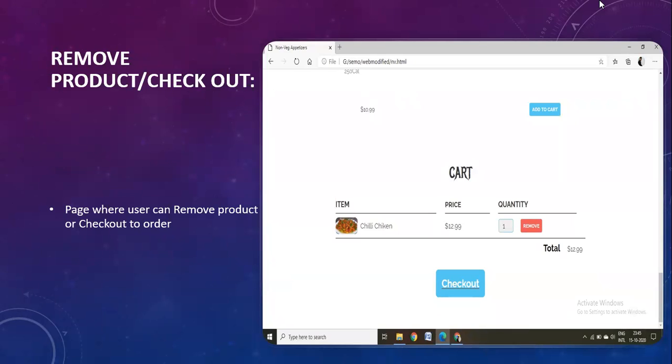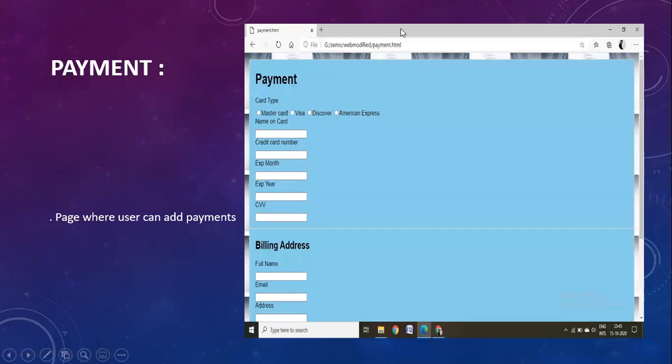Or if the user has successfully completed adding the items to the cart, the user clicks on the checkout button, which will navigate to the payment gateway. Next, coming to the operation of payment. Here is the page for the user payment with any type of credit or debit card.